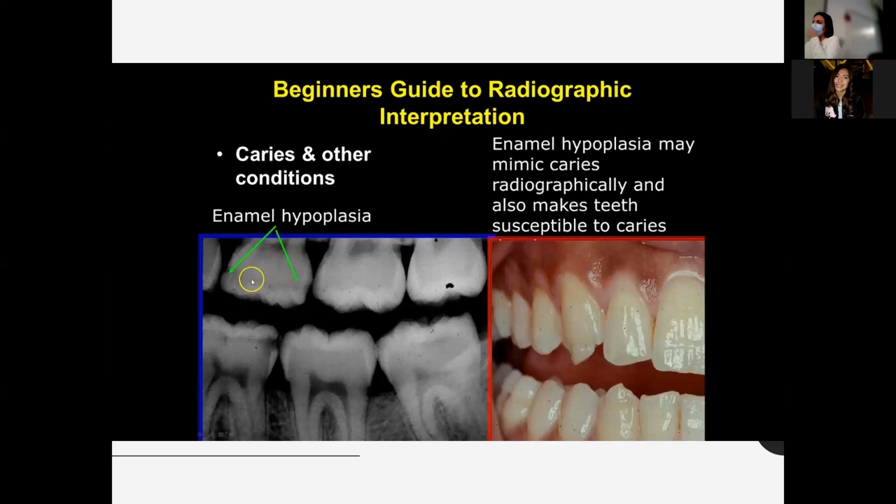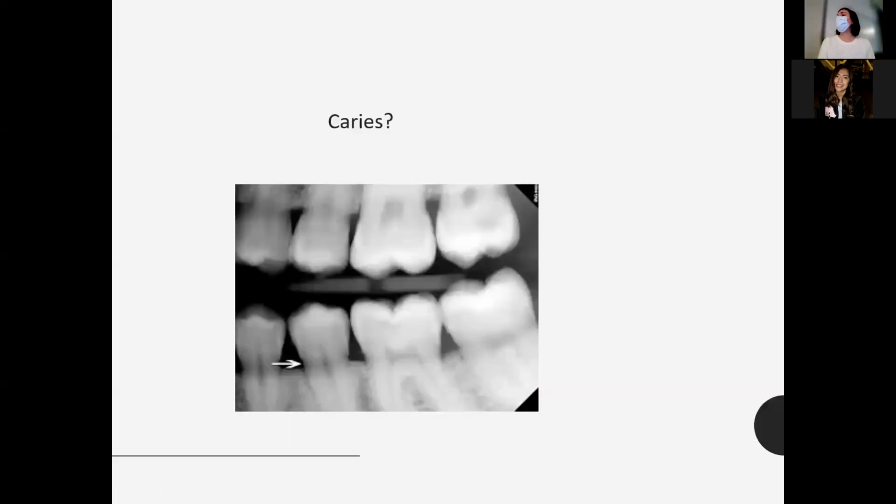Okay, beginner's guide, what is this? Let's see. So this is showing some of that enamel. See how it has this funny, pitted look along here. And then you can see it in their mouth. You can see these areas where the enamel, right through here, just isn't smooth. It has this pitted look, so it will translate to the X-ray.